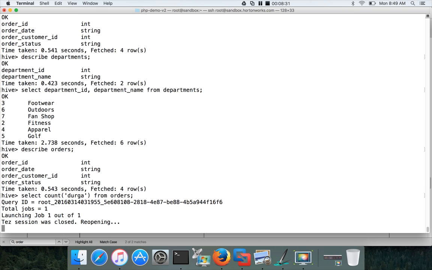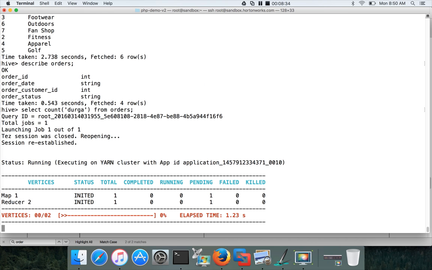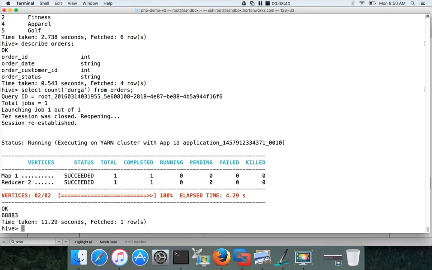Behind the scenes, it will run a MapReduce job to get this count and retrieve the results. So in traditional databases also, when you run this kind of queries, the query will be compiled into native libraries by the SQL engine, and those native libraries will actually do the IO and perform the operations on the data. In Hive, the native libraries are nothing but MapReduce libraries. So it will use the MapReduce libraries to be compiled into, and then it will use those native libraries or MapReduce libraries to query the data and perform operations on it.